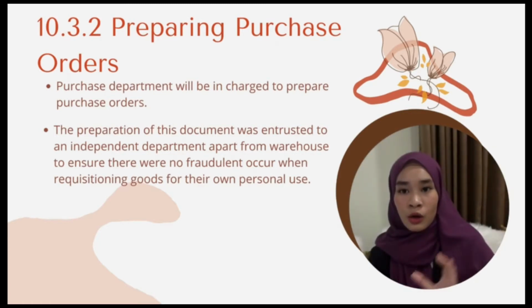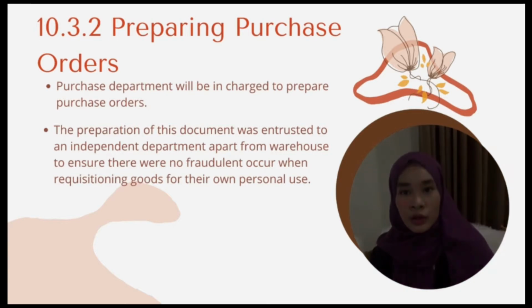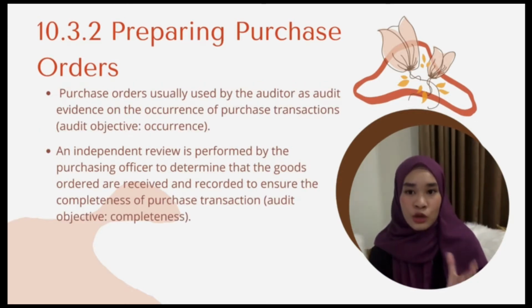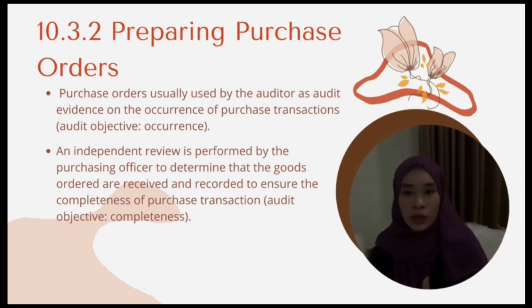This procedure occurs because they want to prevent any fraud when requisitioning the goods for their own personal use. Purchase order shall be clear, concise and complete to prevent any unnecessary misunderstanding during the correspondence with suppliers. Purchase orders are usually used by the auditor as audit evidence on the occurrence of purchase transactions.